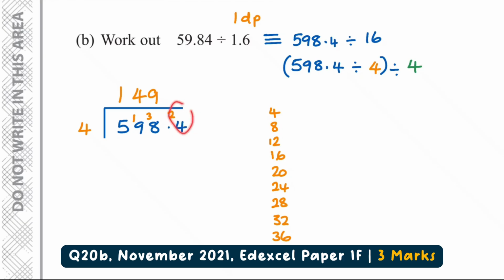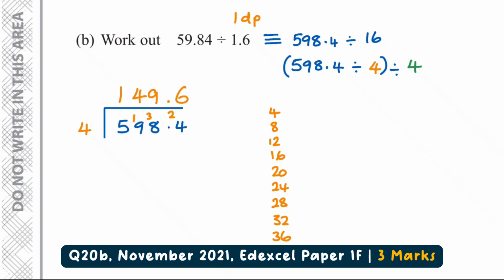Notice before the next number, we have a decimal point. So at the top of our bus stop, I'm going to insert a corresponding decimal point. Now we just keep dividing as usual. So how many 4s in 24? Looking on the list, we can see we have 24 on the 4 times table, and this is 1, 2, 3, 4, 5, 6 lots. So we're going to put 6 at the top of our bus stop.